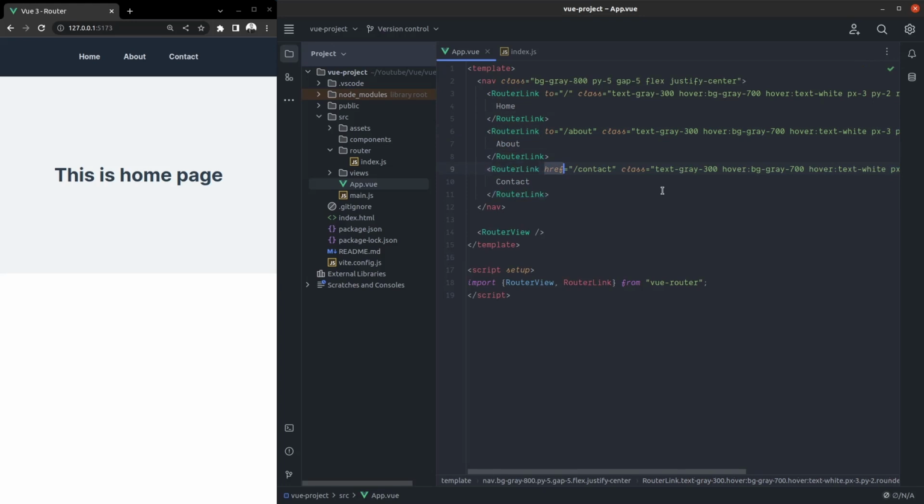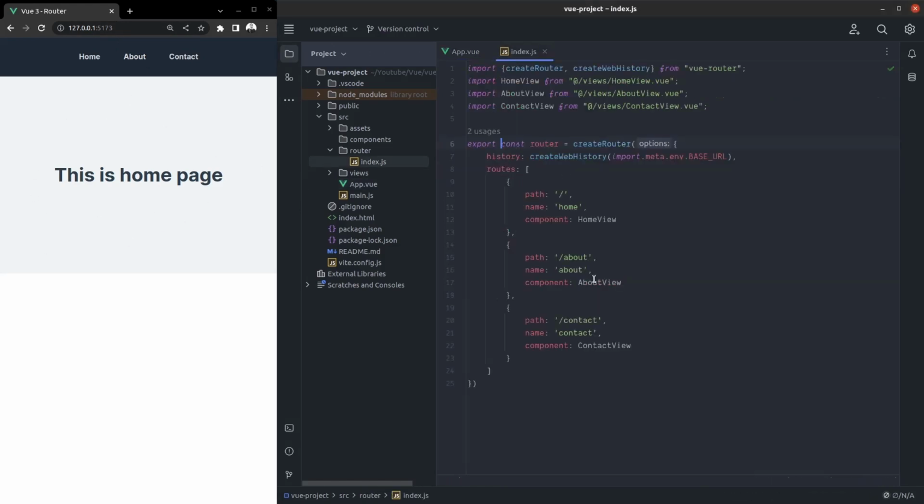Yeah, so did it refresh? And when we click on this, it should update the URI without refreshing the page and should render the about view. So let's give it a try.